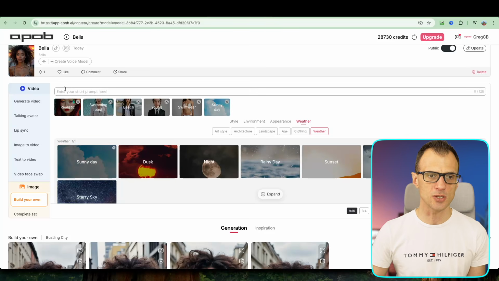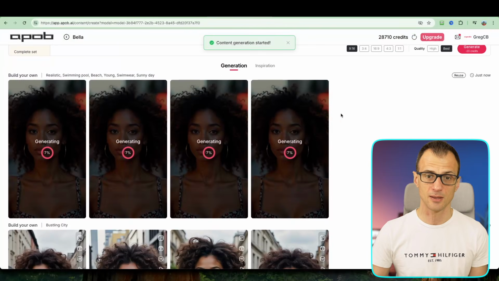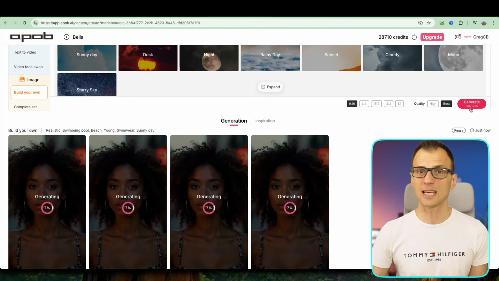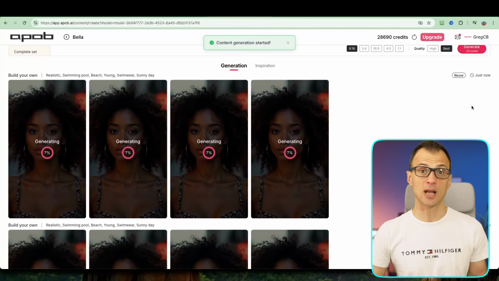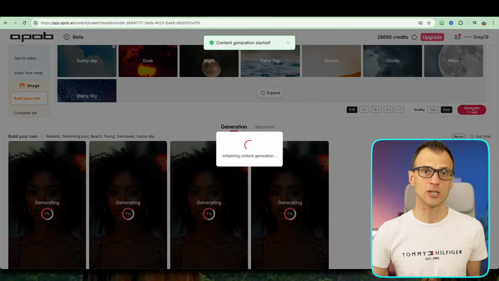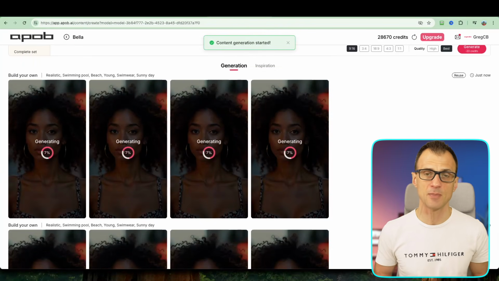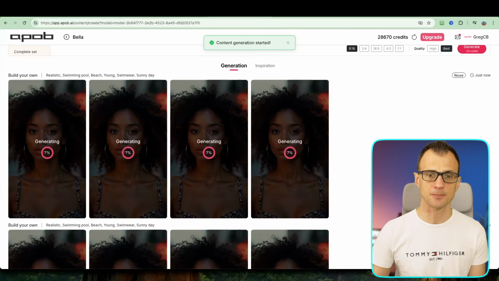Okay, so once you've chosen all of these modifiers, this is when you can click generate to actually generate some images. So let's choose 16 by 9, or you can go with 9 by 16 for social media. Let's go with 9 by 16 for social media type posts. All right, once we've got that, let's click generate, and it's going to generate these images for us. We've got a whole bunch of images being generated. I'm going to click generate a couple more times just so that we've got a higher variety of images to choose from, because of course with AI, you never know exactly what you're going to get. All right, and there we go.